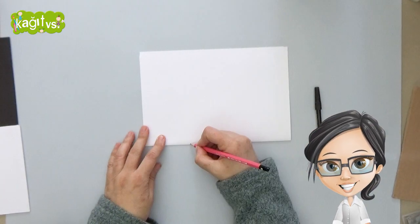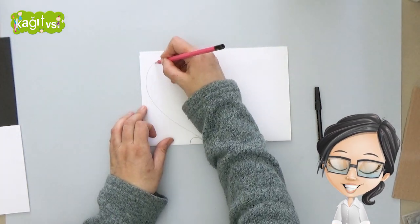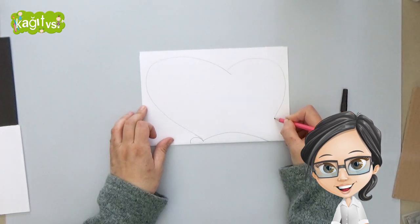The easiest way to cut a butterfly out of paper is to fold the paper in half and draw the butterfly and cut it out of the paper.